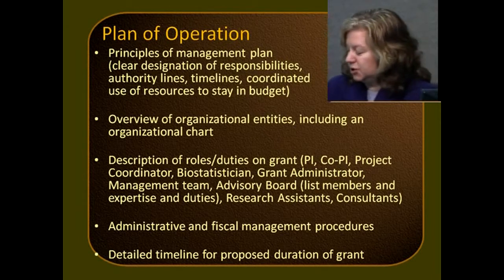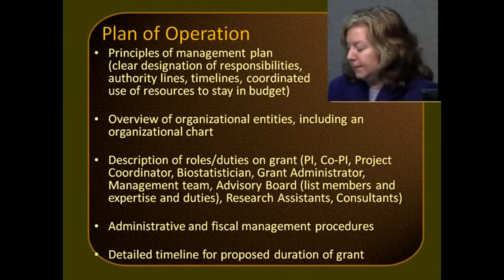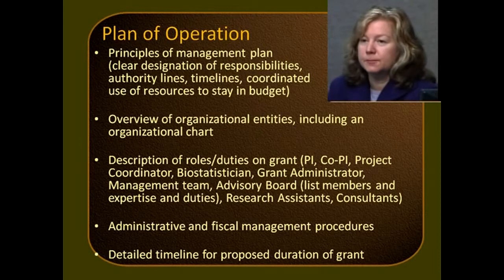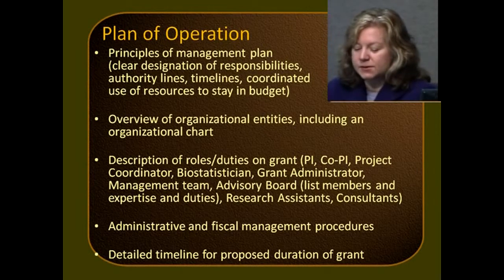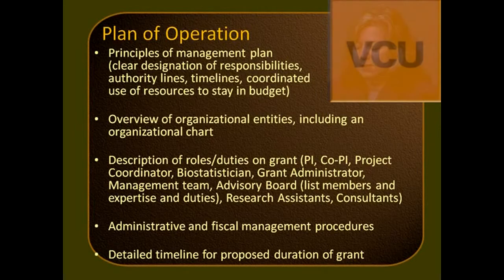I also want to mention quickly that the plan of operation is also where your administrative and fiscal management procedures will be described. In this section, you can also talk about your relationship with others in your agency. If there are other offices for grants and contracts or sponsored programs, you can talk about those entities in this section of your grant application.